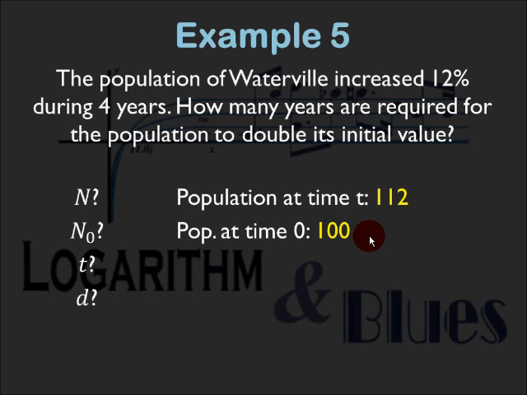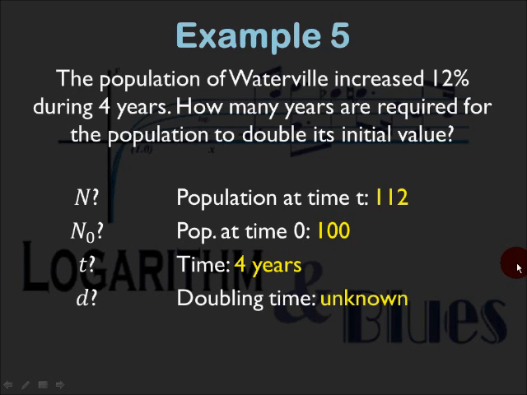So, here, even though they don't tell you the original population, you know the amount of the increase. So the population at time 0, you can call 1 or 100. At time T, it's going to be 112 or 1.12, depending on what ratio you use. In either case, this should be 12% more than this. N should be 12% more than N naught. We know the time is 4 years, so we are solving for the rate of doubling. How long does it take for the population to double? That's what we're solving for.